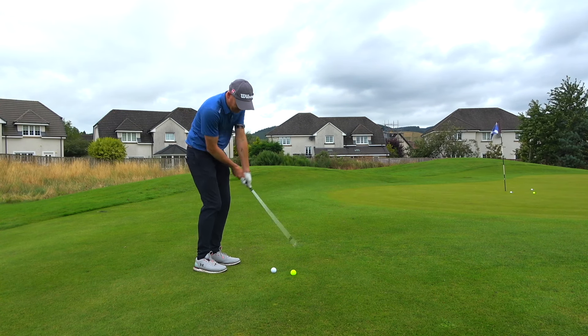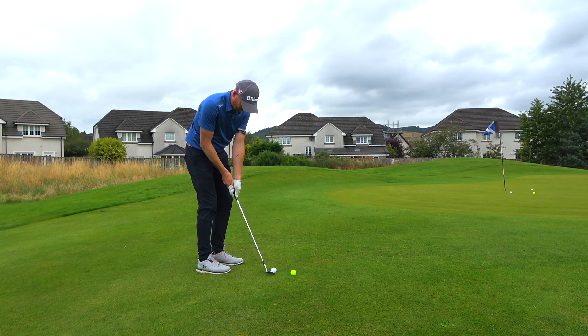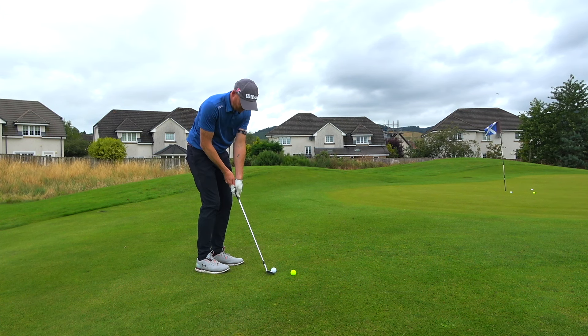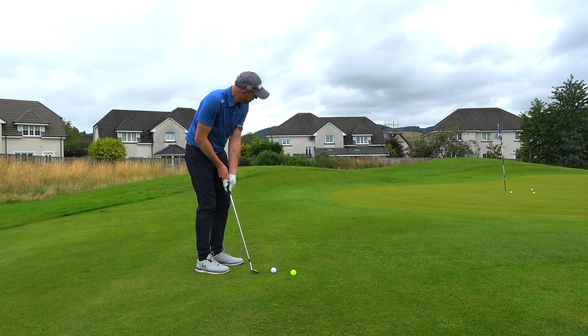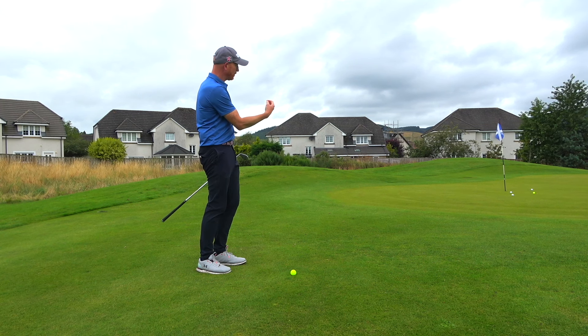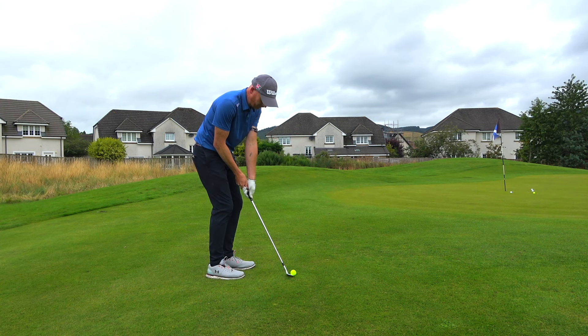I guess that's the idea — we use the club more correctly. I feel as though gripping down a little bit further with the right hand, which is my trail hand, helps too. It pops up lovely. I'm going to open the face and see what happens with a little bit longer swing.